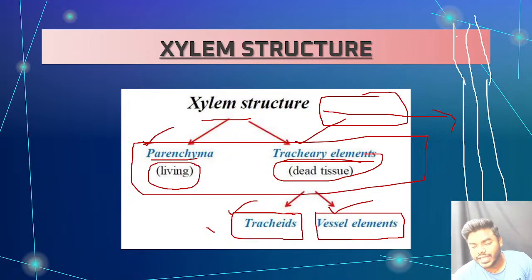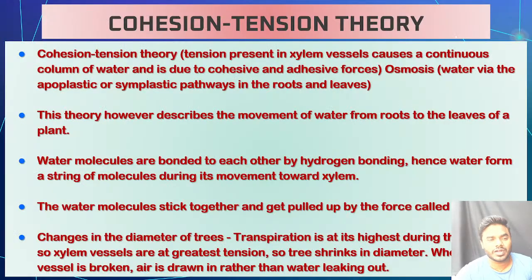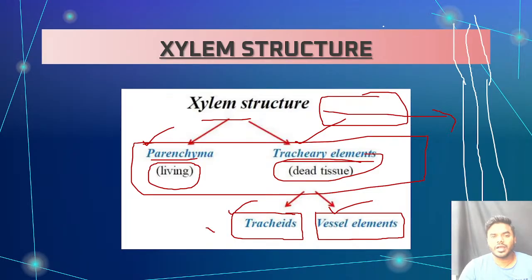Of course, there should be some mechanism, a certain force. So what is that mechanism or force? We call it the cohesion tension theory. First listen, just imagine what I am saying. Suppose I am drinking a cool drink, or carbonated water or a soda, using a straw. Everyone imagine what I am saying.